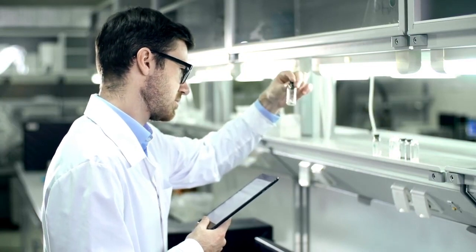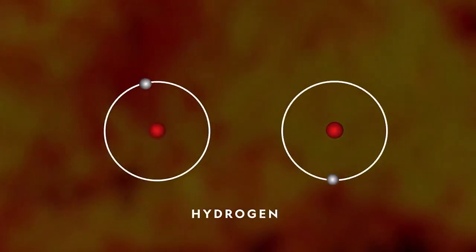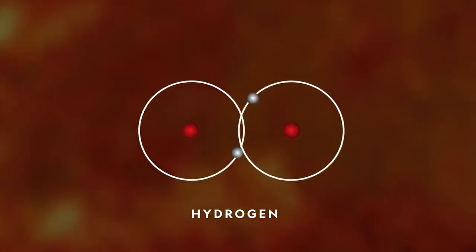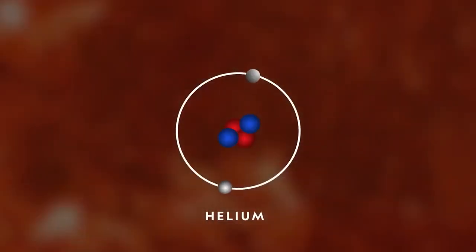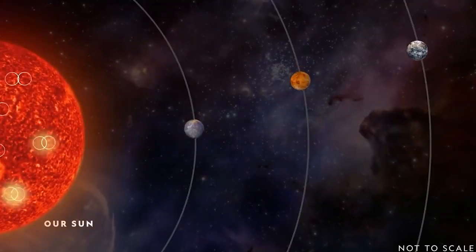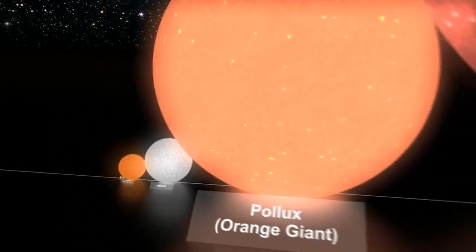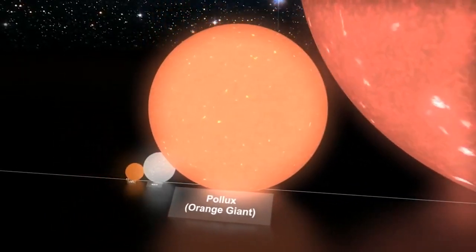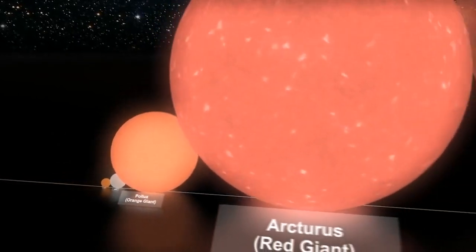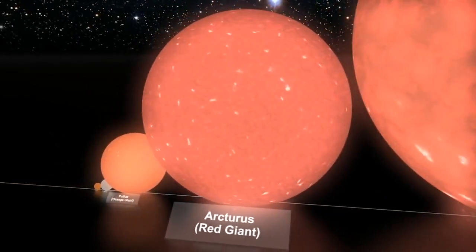How do scientists figure out how long the universe has been around? Well, the oldest stars can't be older than the universe, so one way to find out is how old the first stars that formed in the universe are. The length of a star's life depends on how big it is. Stars with a lot of mass burn fuel quickly and die quickly, while stars with less mass can live for up to 20 billion years.